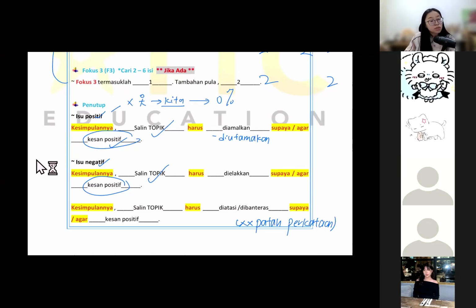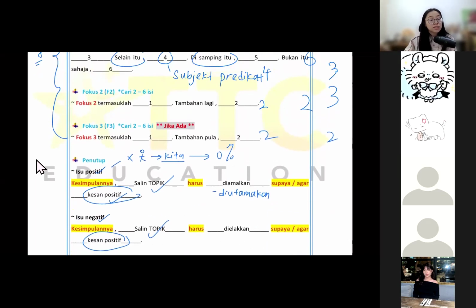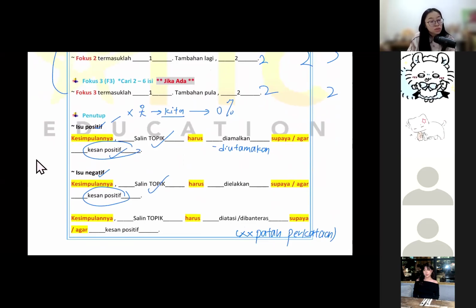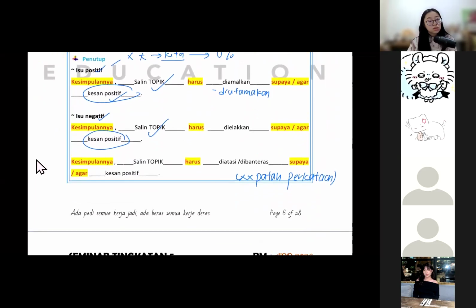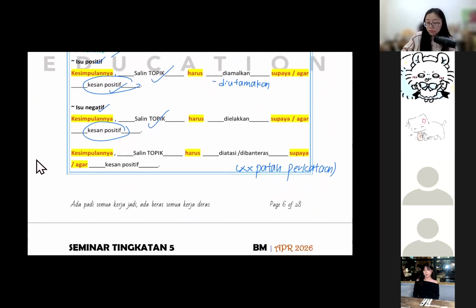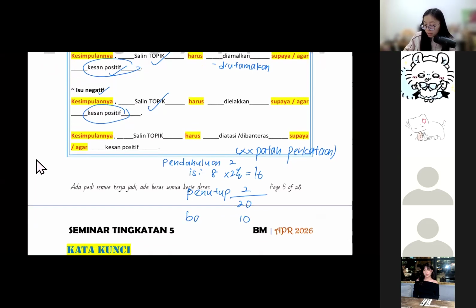Did you follow this format? Can I know? Is it exactly this format, but you still get 13 marks? Okay. How do they count the marks? Pendahuluan is 2 marks. Your EC is 8 marks. Sorry, you got 8 EC, right? And then times 2, you get 16. And then for penutup, you get 2 marks here. Now here got 20 already. Got 10 marks which will be bahasa marks.